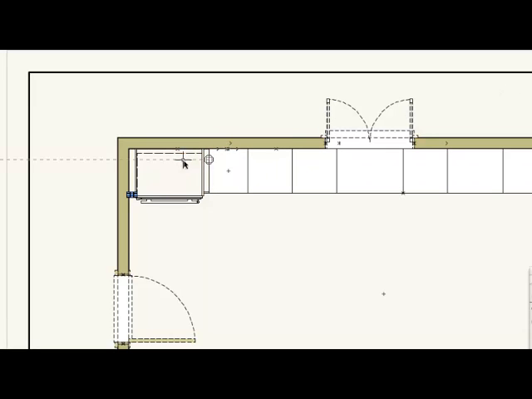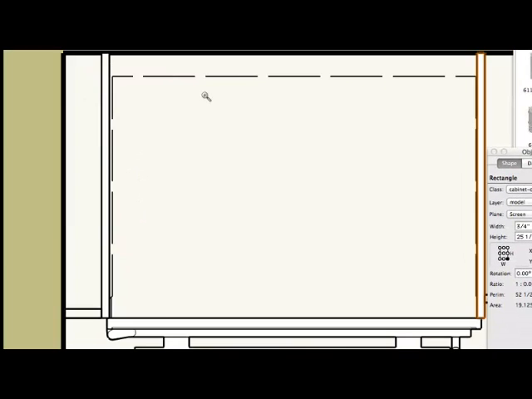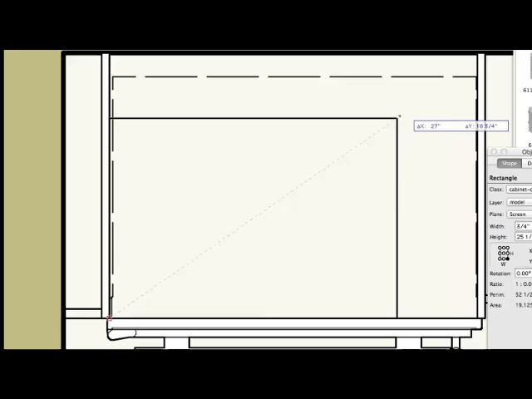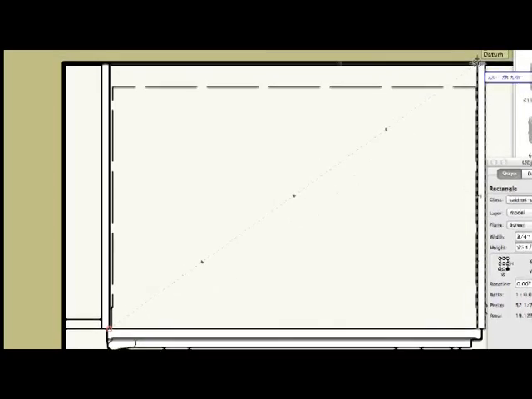And the other thing I want to do now is put a top on this little box that I have built for the refrigerator. So I'm going to get the rectangle tool and come to the front left panel here and just draw a box across and extrude it to 3/4 of an inch.